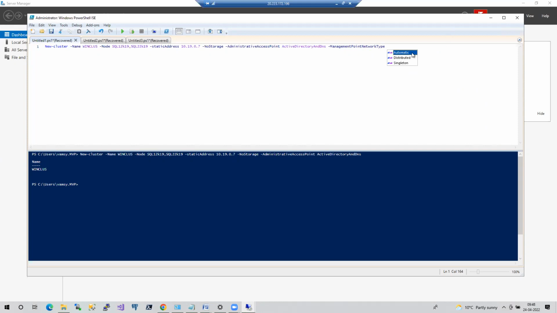Say for example, if you are creating the cluster on Azure VMs, the VMs will detect this as automatic. I mean, it will detect this as an Azure VM, and it will get created automatically without the IP. Even if you pass the IP, it will not take. So once again, forget about the rest of the things I explained. I want to stress only 2 points. Create the cluster with singleton.